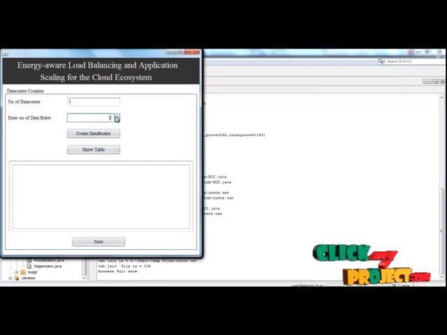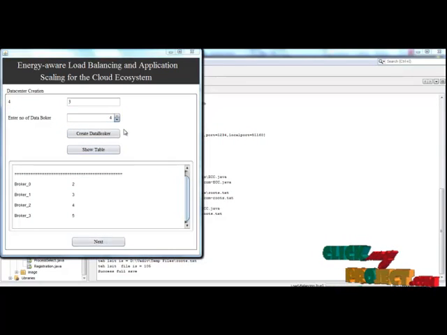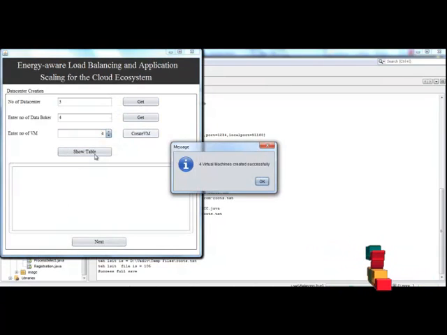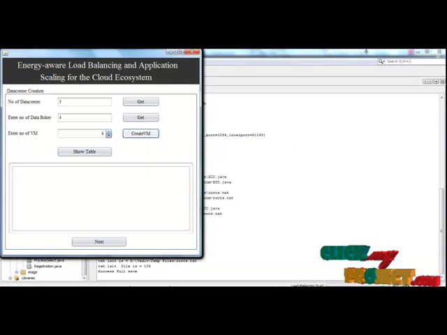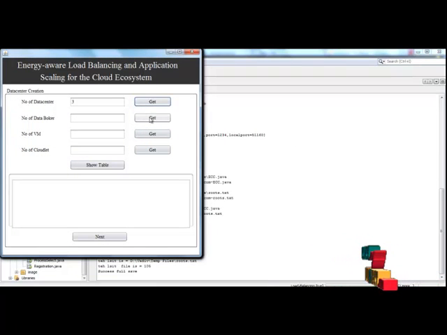This is the data center number, and then the data broker, and then create virtual machines. Here we get the data center, and this is based on the allocation task.